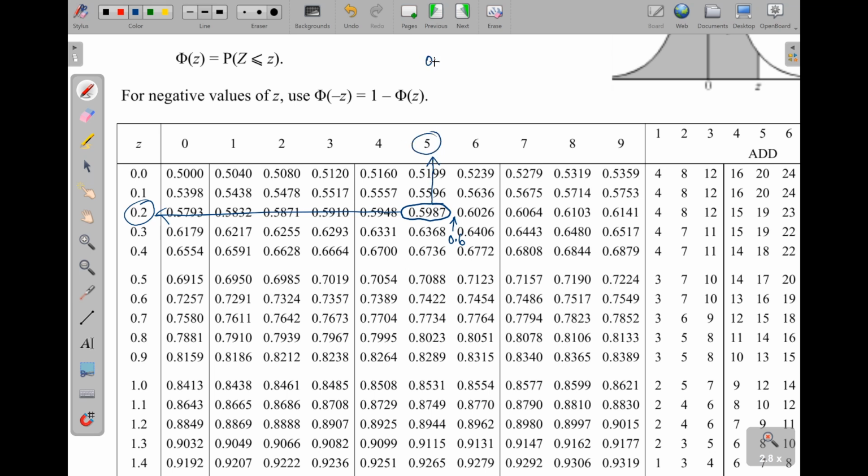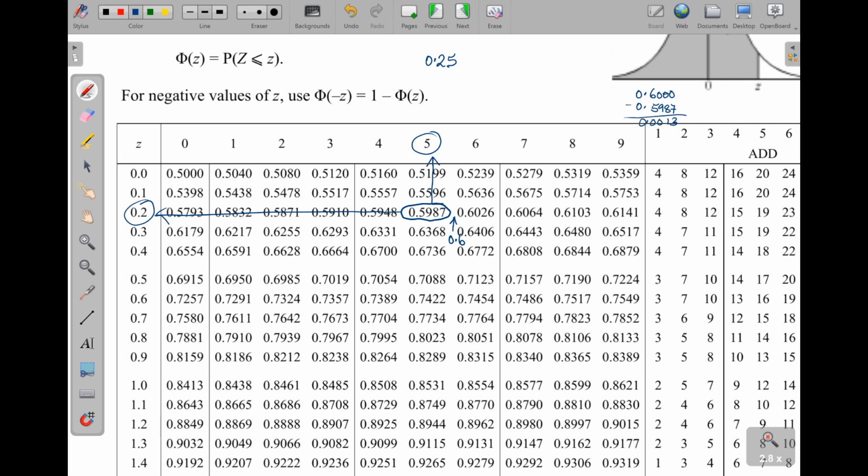So I'll write 0.25. Okay, now there is something that we must add on here, onto this probability so that we get a 0.6. So we can get 0.6000. Then we subtract 0.5987. I think this one is going to give us 13. 100 minus 87, you get 13.